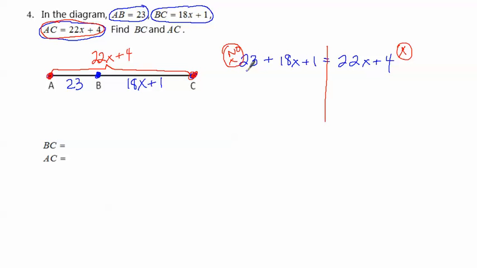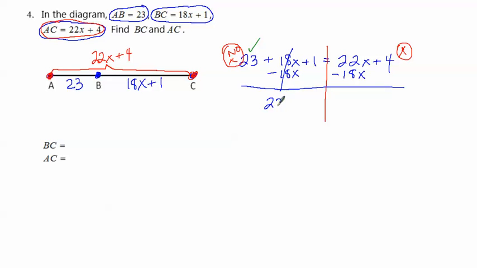So 23 does not have an x, so that one checks. Then 18x, this actually does have an x, and it's sitting on the no x side, so it doesn't belong here, so I take it away. So I take away 18x. What I do on one side, I do on the other, underneath the x terms, of course, because we're dealing with x's.